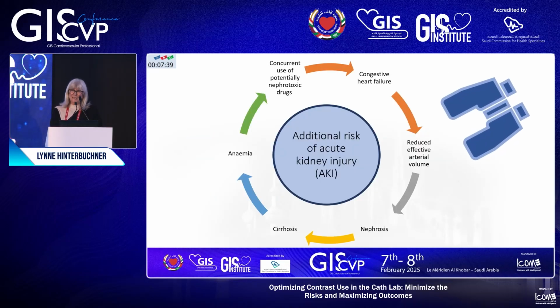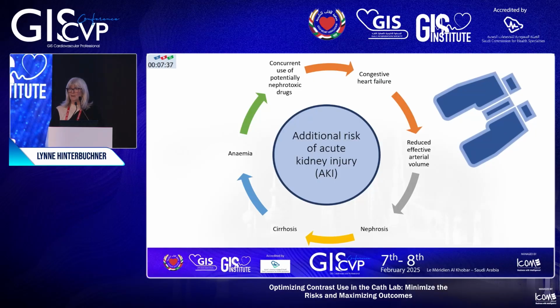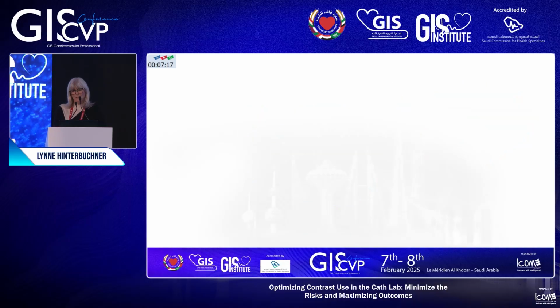So we really need to look closely at what other factors can cause problems, or for us to see that a patient might have too much contrast and then have injury. So if you look around the wheel here, the additional risk is obviously congestive heart failure, anemia, reduced volume, so those patients that are coming in with low blood pressures. So what are we going to do about it?